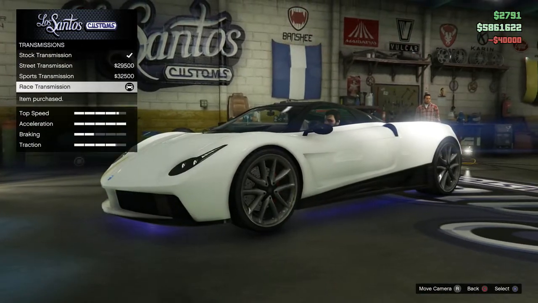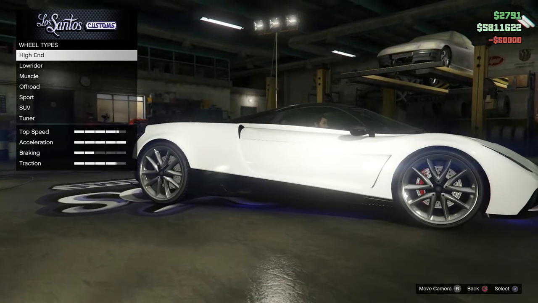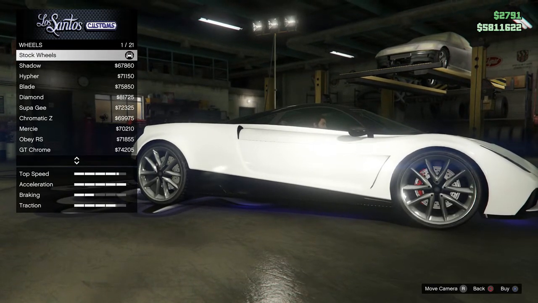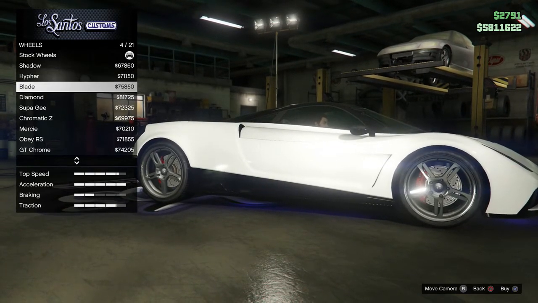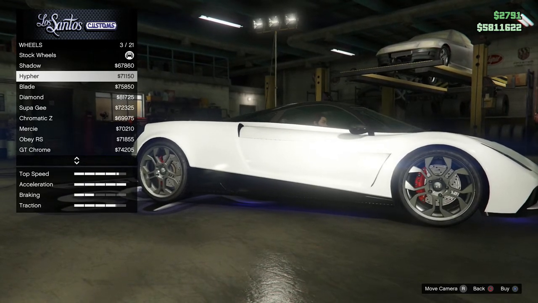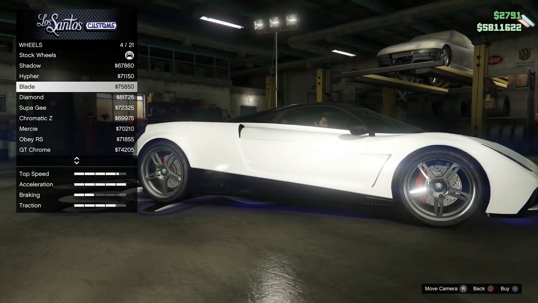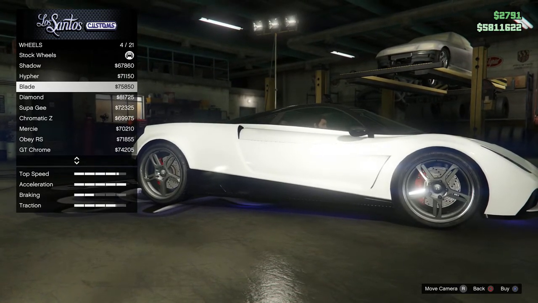Transmission, let's just max that out, obviously. That's, you know, turbo, done, boom. Wheels, wheel type, high end. Chrome rims, we might as well go with chrome rims. Why the heck not, right? We got stock wheels, we got these things, we got Hyfer. Those look pretty cool, actually. I might actually go with those. Wait, are those $71,000? Are you kidding me right now? Wow. Stuff got really expensive when I was gone.